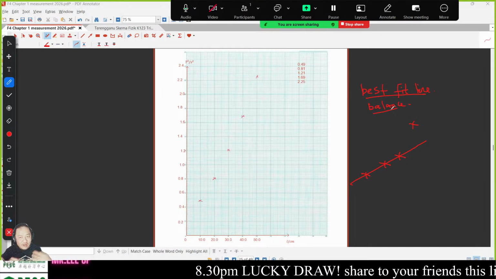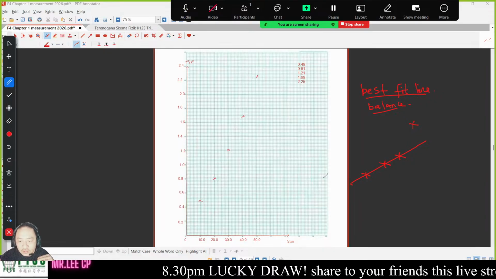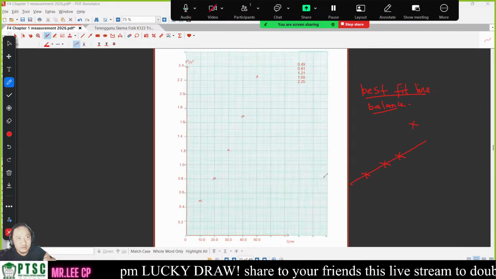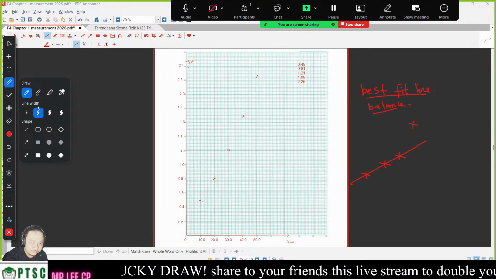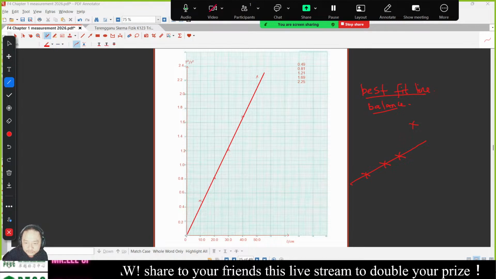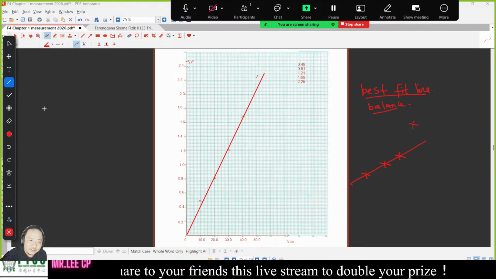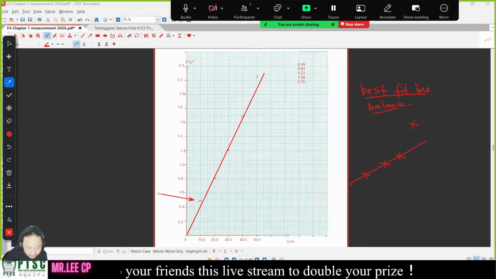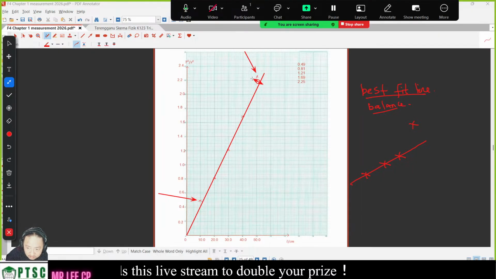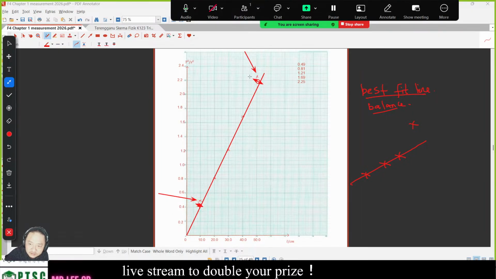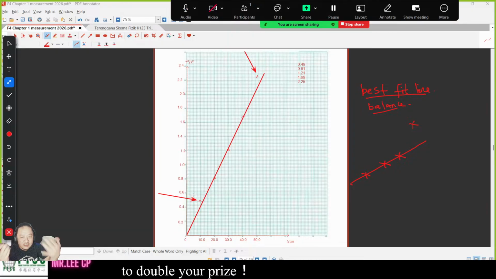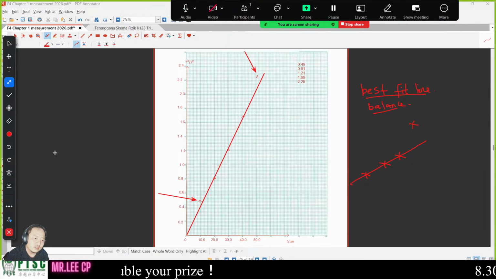The whole graph has to be balanced. What is meant by balanced? If you got 2 at the top, then 2 at the bottom, with the distance almost balanced. For example, I try to draw a line here. Okay, kena 3 points, cikgu. But you see the problem: 1 point is away, 2 points are away, and the distance of these 2 points is quite far. This one is near, this one is far. So it is not so balanced, because these 2 points are both on the top. Unless one at the top, one at the bottom, then okay. So this is not a best fit line.